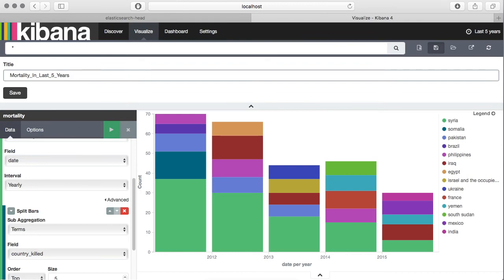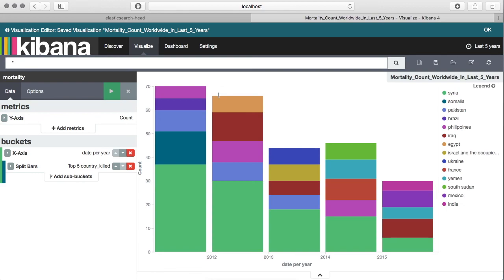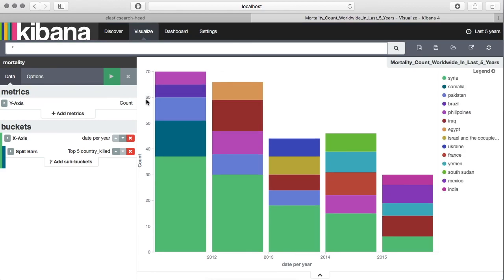Or let's say mortality count worldwide in last 5 years. And save this. Now your visualization is saved and you can use it later, and I will show you how to make use of it.